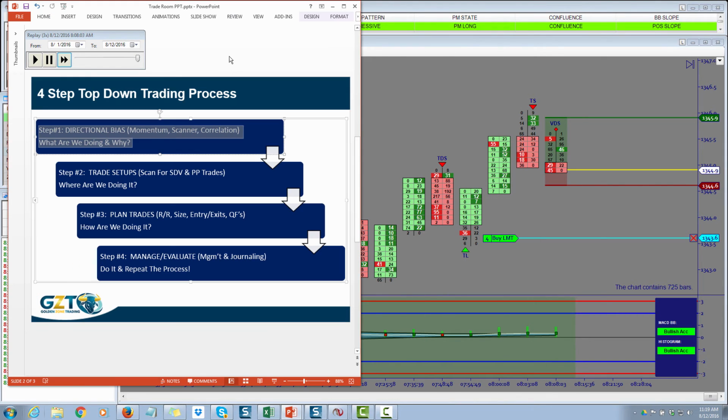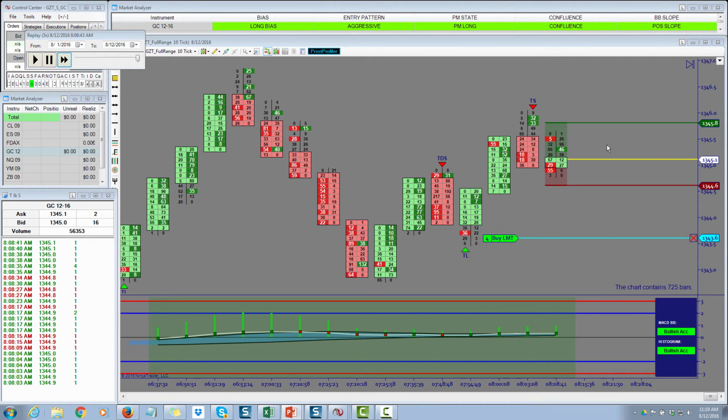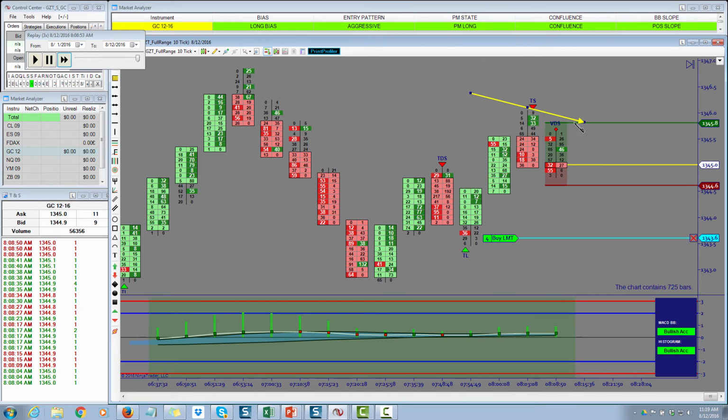So step 2 in the process is we've identified the trade setup. We're waiting to go long a TL signal, which is a trap trader long setup, which is essentially a print profiler trade. And step 3 is about planning the anatomy of the trade. So while we're sitting here waiting, step 3 is about making sure that we know where we're entering. Well, we know we're going to get long at this green line at the close of the bar. Our stop loss is going to go one tick below the low of the bar as soon as that bar closes. So our risk is always capped.